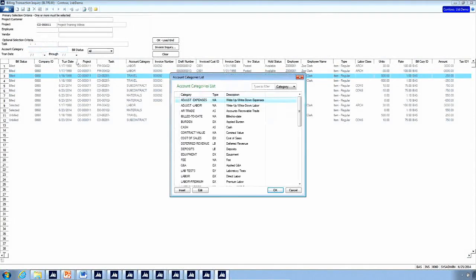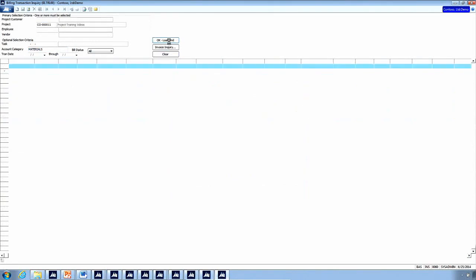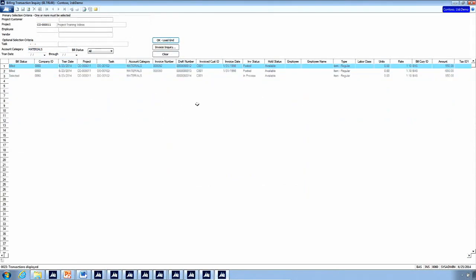So if we want to see all the materials we've ever billed this customer, we can just pull up materials and do OK to load, and it will filter my list down to just my materials. I can also look to see, well, I only want to see what I've billed. So I'm loading, and it will get the 2 lines, because the third one has not been billed yet. If I filter by unbilled, I know I still have that, it's selected on an invoice, so here it comes as a separate line item. So this is a great way to slice and dice.